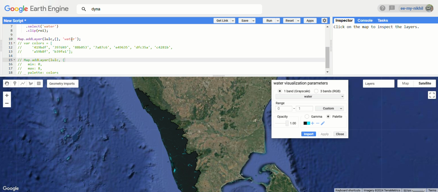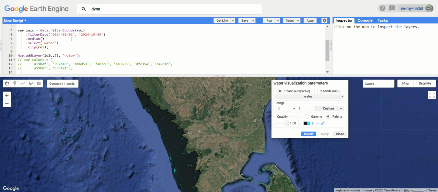So like this, you can select any band out of the 9 classification. You can select the trees, you can select the crops, you can select the built-up areas, the bare lands, anything you can select, and you can have the best 10-meter resolution land cover classification for any area globally. So this is one of the truly helpful data sets, and I think you liked it guys.